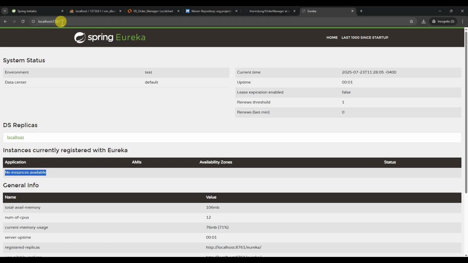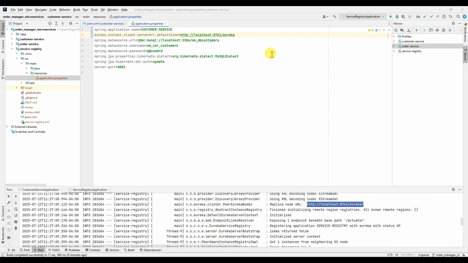So let's give it just localhost:8761 first without this Eureka, and let's see whether it is able to register in the Eureka server.